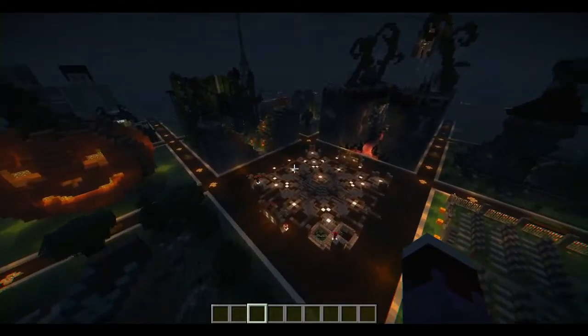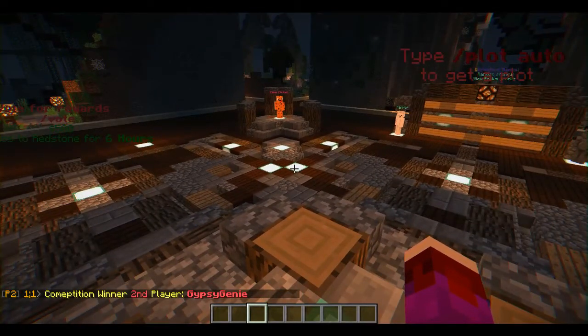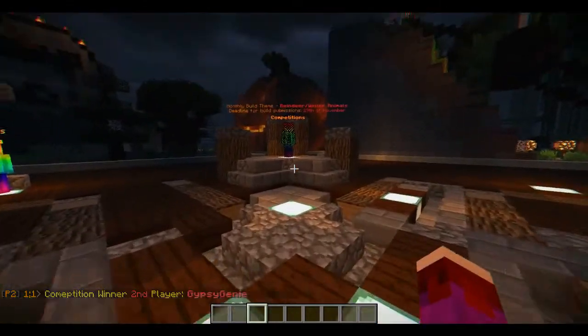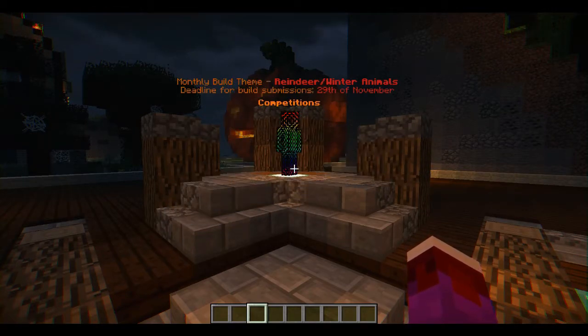So yeah, moving on now, this month of November's new monthly build theme is reindeer / winter animals. Now I wanted the theme just to be reindeers, but I thought people wouldn't quite understand it, because I wanted you to do things with them. Reindeers are related to Santa, so you could have Santa in his grotto, in his home in the North Pole, with reindeers running around, or Santa and his sleigh flying in the air with his reindeer. Or you could just have random wild reindeer out in the world, or you could make them cartoon-like.